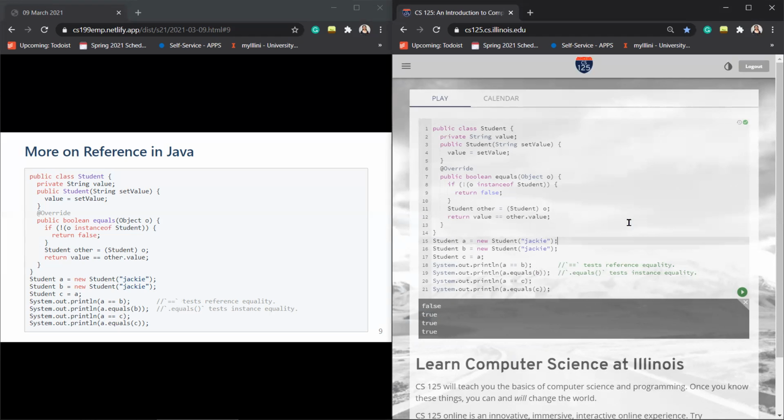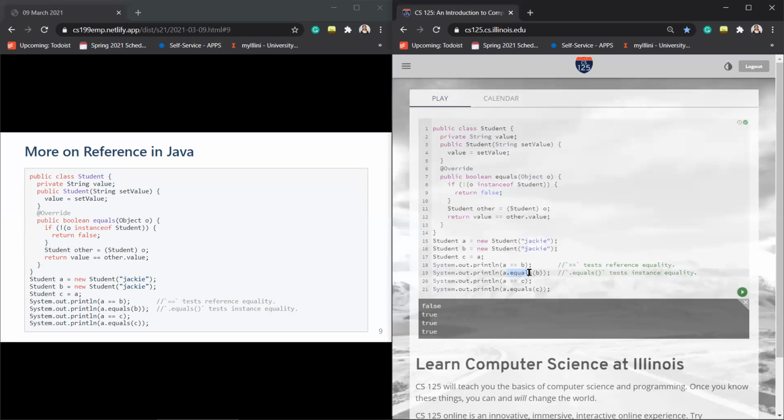There are two instances, two objects being created here, and so they're not the same. Whenever you're checking to see if the underlying object is the same or not, you're going to use the double equals. When you're checking to see if there's instance equality, like in the case of strings, if you're checking to see if string Jackie is equal to string Jackie, then that's checking for instance equality.